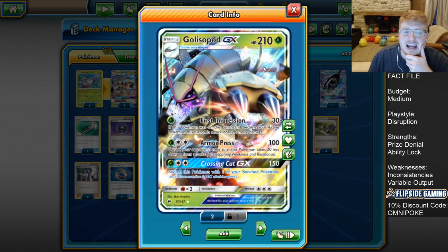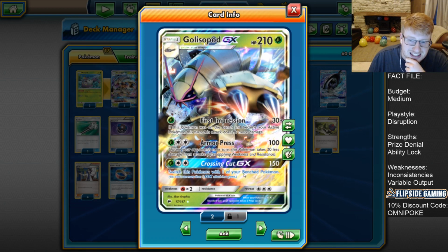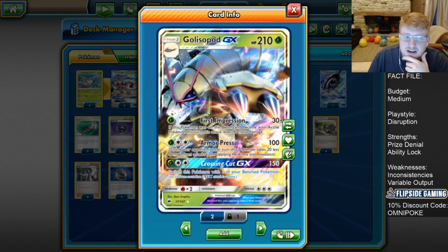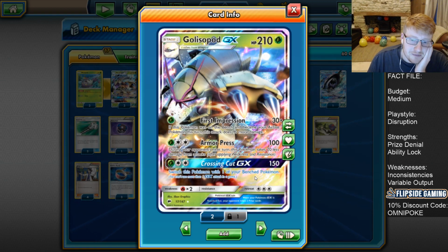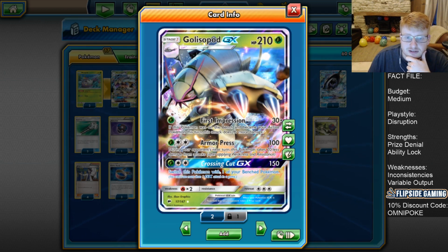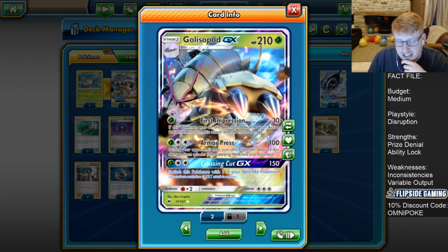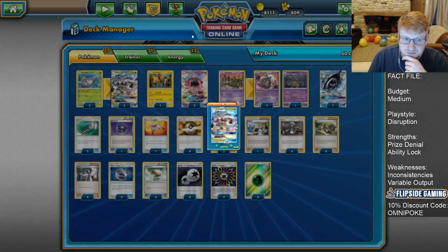Either way, you're fairly happy with the outcome. So very nice for protecting your own attacker, but most importantly, we can finally hit 180 with the Choice Band involved here, so that we can one-hit KO things like Drampas, Volcanion EX, also Tapu Lele's as well. So Golisopod can reach the one-hit KO number once during the game, thanks to that Crossing Cut. So very, very good attack for certain.